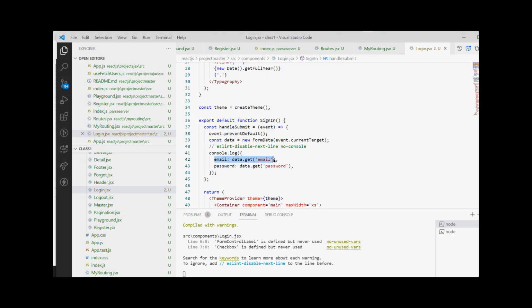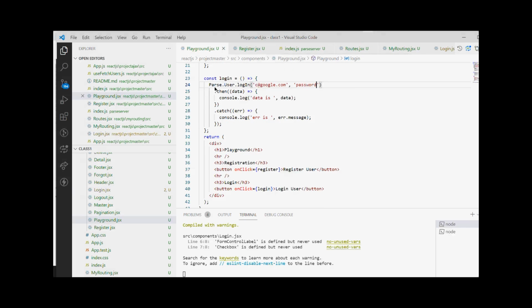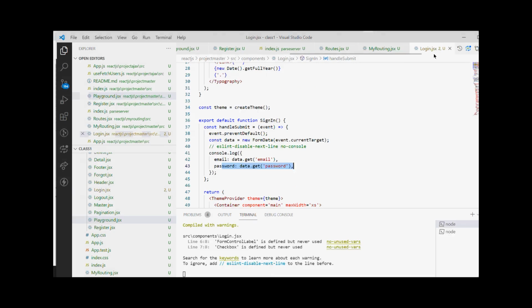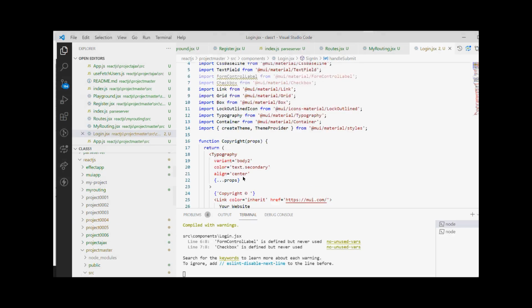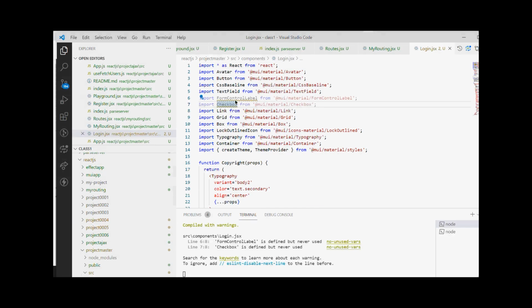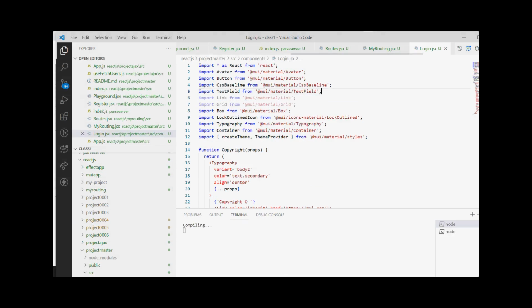And when you click the submit button, I should see the email and password, and I will call them using this login function. So let me see if this is working fine. Once I remove the checkbox, these two become underlined because they are not used in the page. I will delete these two.